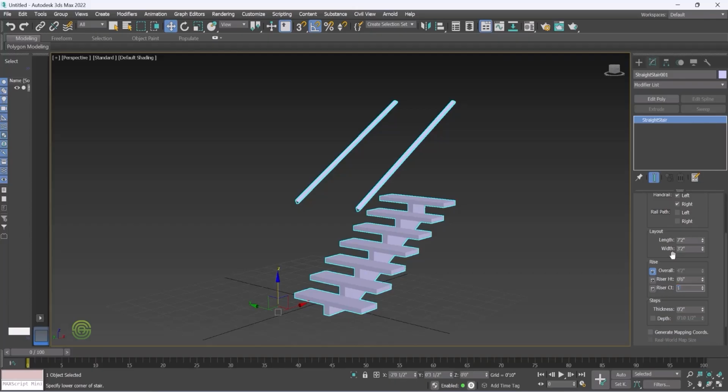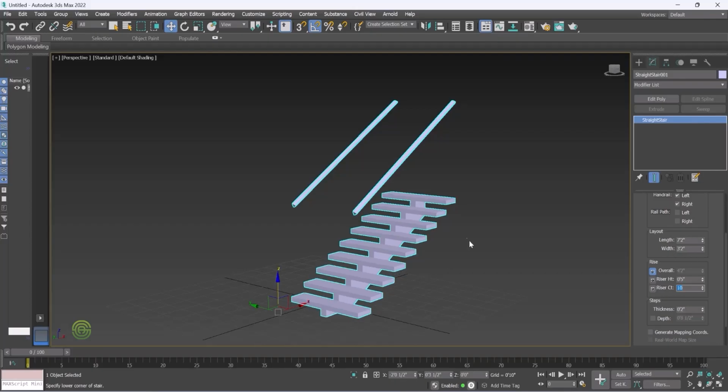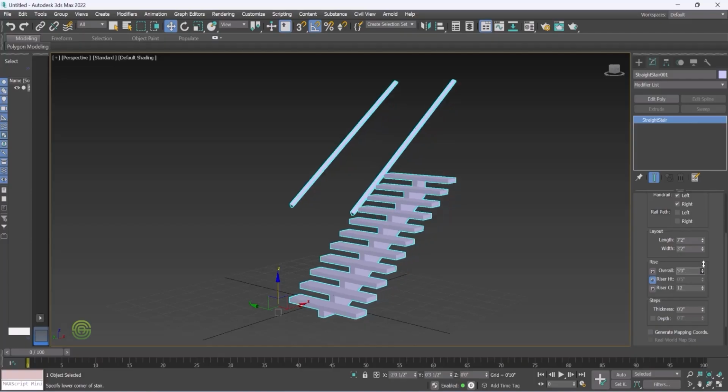Let's make it 10. So the overall height is increased. Five feet. So like this we can fix the riser height as 5 inch and the overall height 5 feet, so that we'll need 12 counts. Like this we can edit.